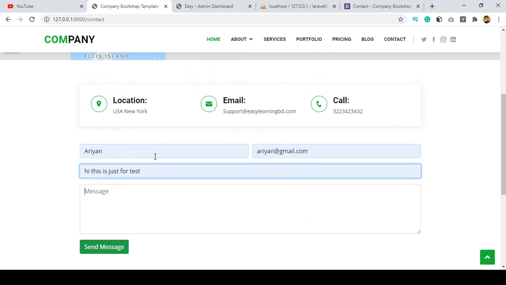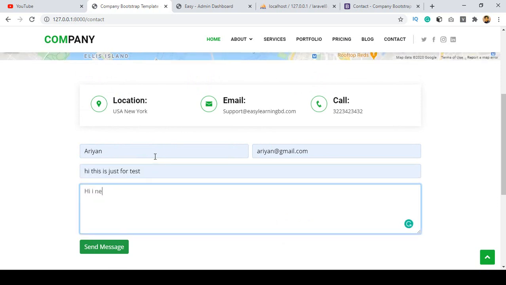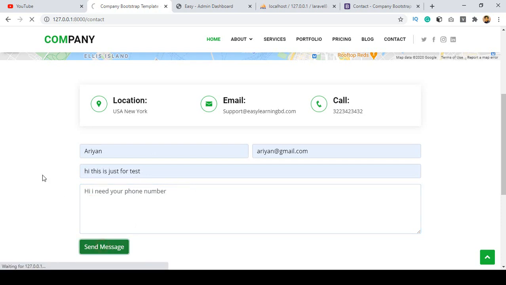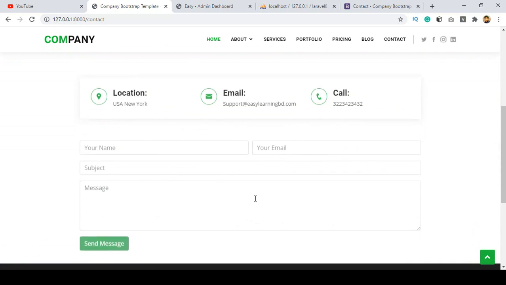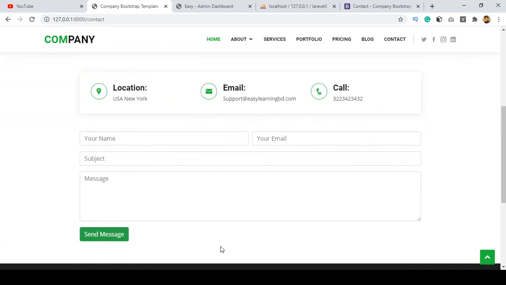Hi, test message. Hi, I need your phone number. I click send message. Yes, now you can see, friend, it's successfully sent this message. It's showing that your message was sent successfully. That means it's inserted successfully, right?